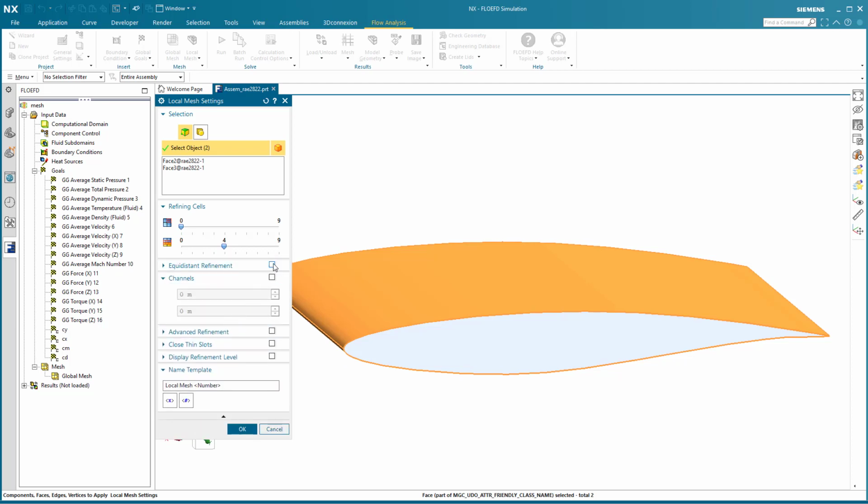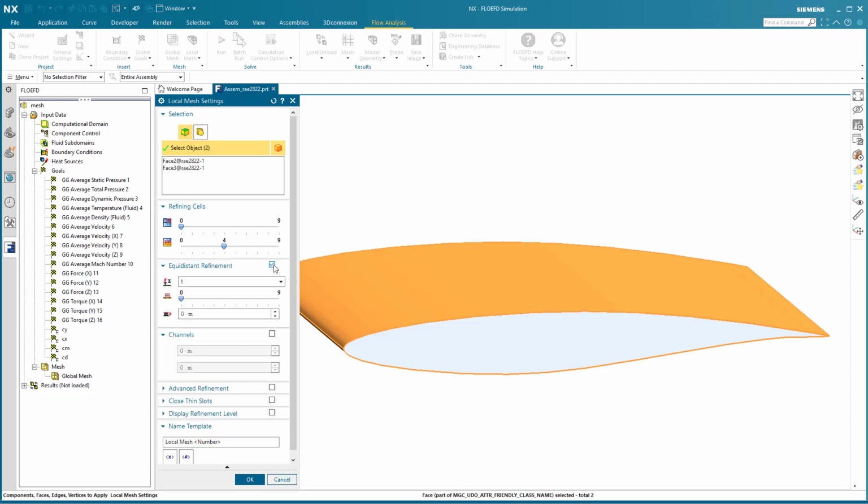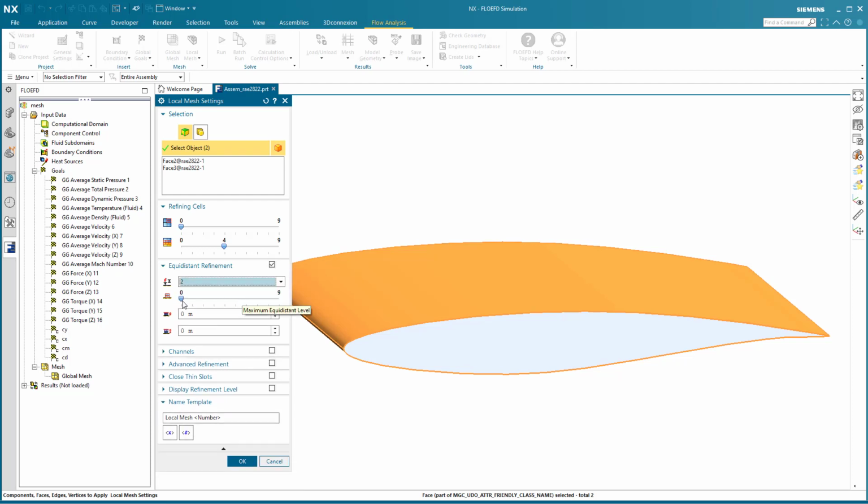We can use these surfaces also to apply an equidistant refinement. In this example, we define two shells. These shells are counted out from the selected surfaces, and the initial mesh cells will be split with the same refinement level in each of them. Finally, we define the offset distances for the two shells, 200 mm for the first and 400 mm for the second offset.